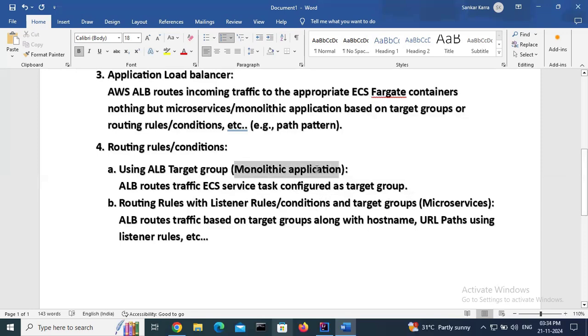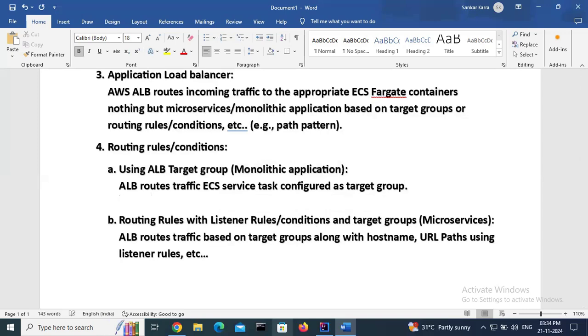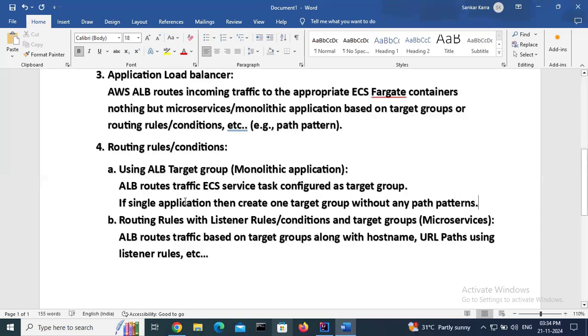Remember, for a monolithic application, if it is a single application, then create one target group without any path patterns. It will work. This target group is configured to the application load balancer.